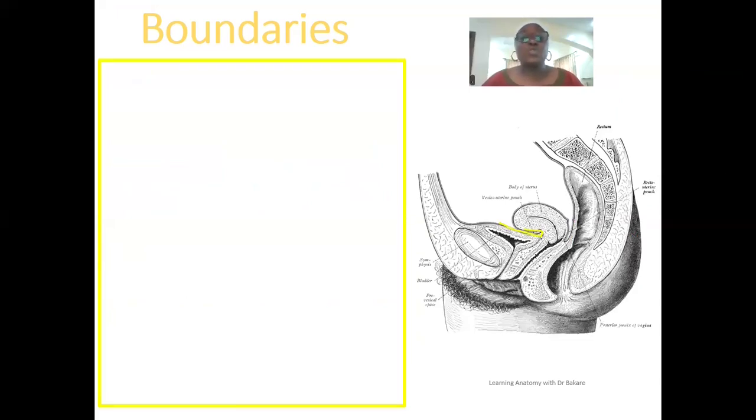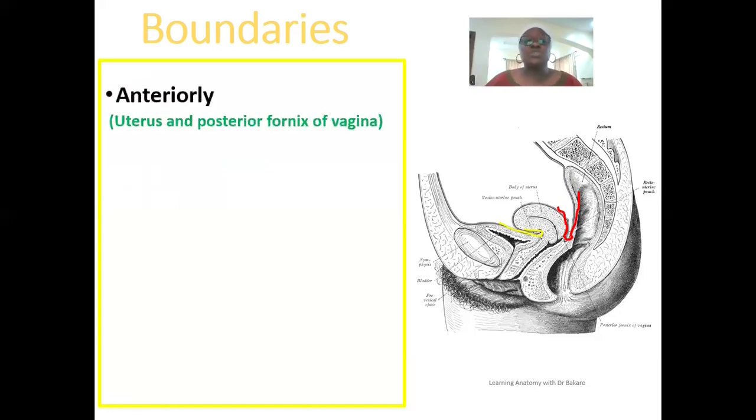We already established where this pouch is created behind the uterus, and this is the pouch here highlighted in red. So to go into the structures that are seen to form the different borders of this pouch. Anteriorly, we should know that the uterus will be located in the anterior part of this pouch. And this is where we have the uterus here carried in green.